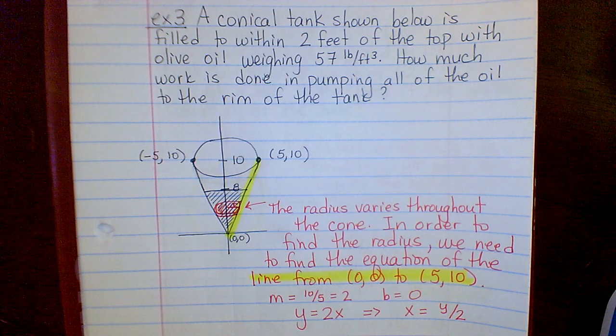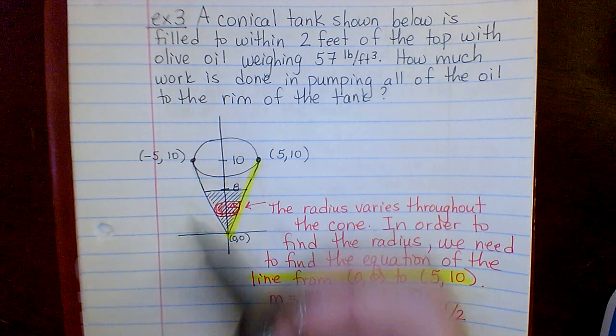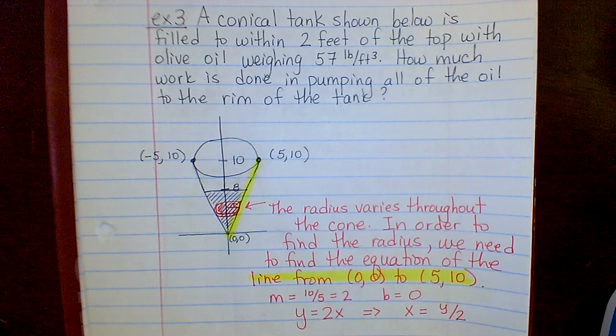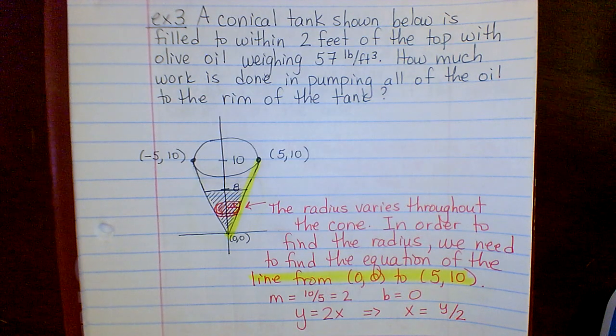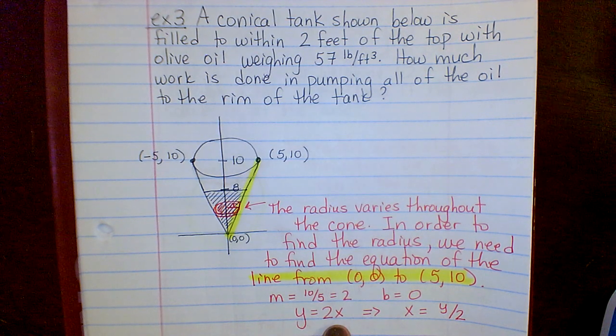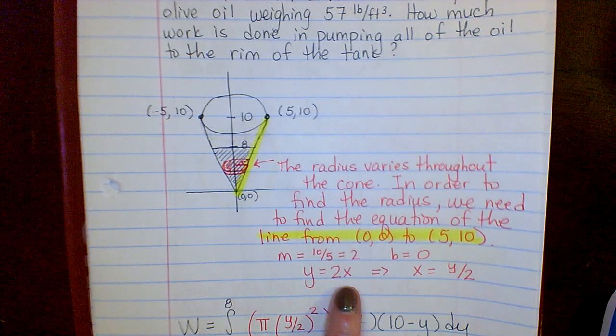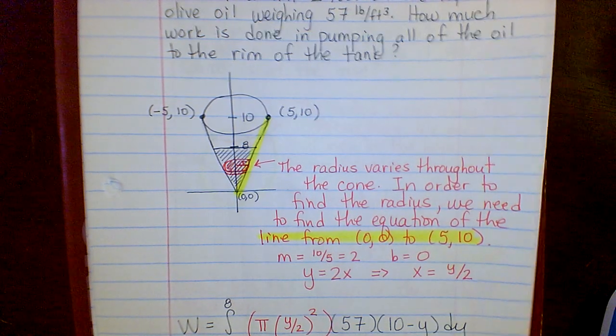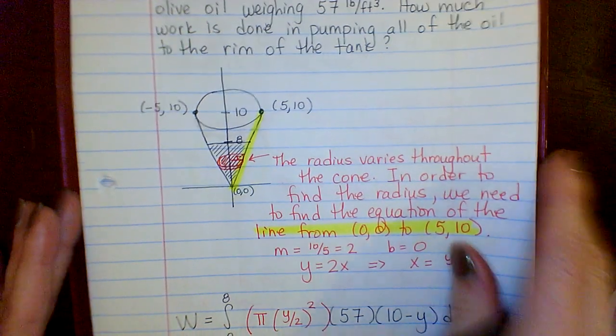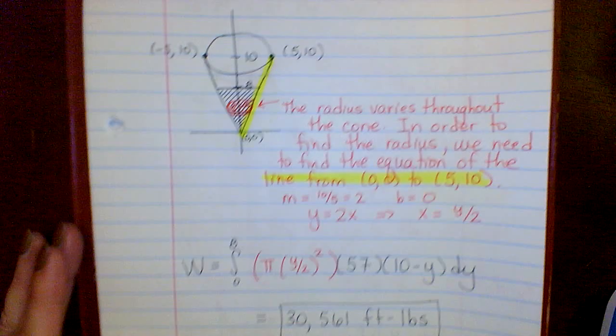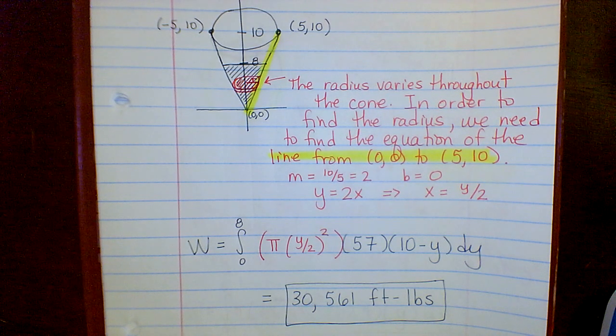Because we're talking about pumping it upward in the y direction, everything needs to be a function of y. So I took this equation of this line, y equals 2x, and rewrote it as x as a function of y. Alright, so now we're ready to set up our integral. I'm going to integrate from 0 to 8.